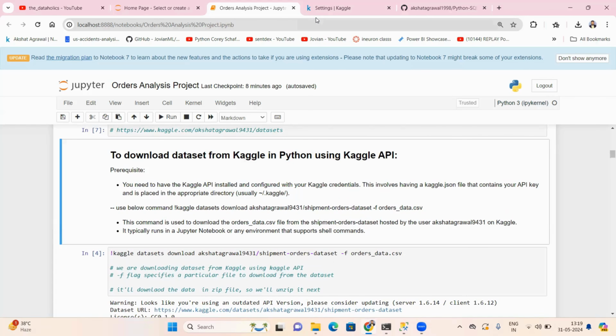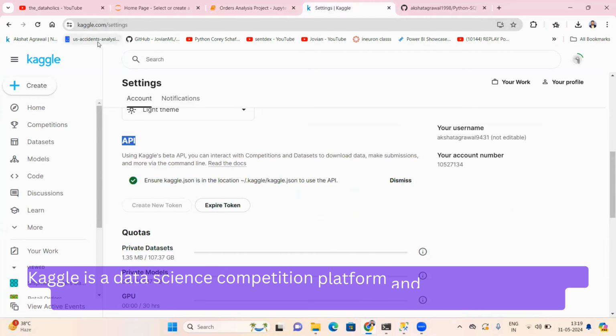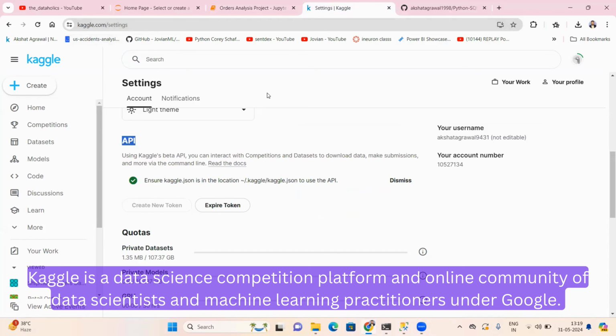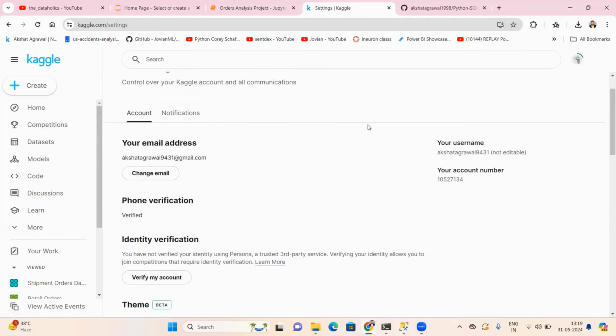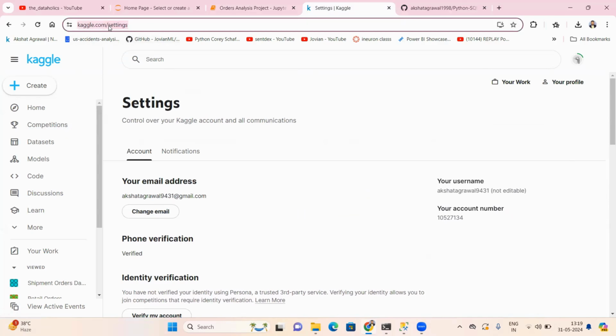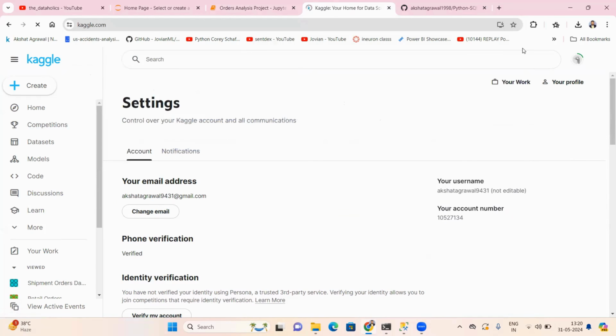What that means is, first we have to go to Kaggle. Kaggle.com is actually an open platform wherein we can get a lot of data sets. They host competitions in which we can participate and contribute also. But let's not get deep into that. So when we open Kaggle.com, if you haven't signed up, you just need to sign up. It's completely free of cost.